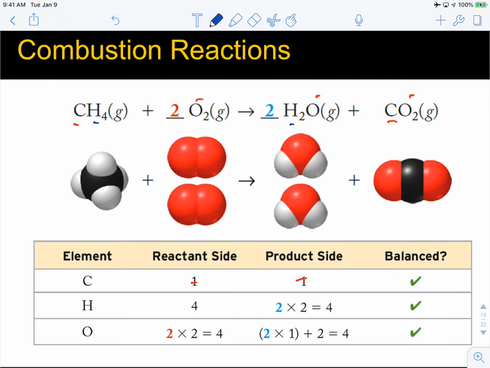And if you say to yourself, you've got 4 hydrogen here, right? Then all we have to do is put a 2 out front. And now I have 4, and hydrogen's now balanced. Then you can go ahead and balance oxygen by putting the number here that is needed. And by looking here, you say to yourself, 2 oxygens, right? Now 2 times 2 is 4 oxygens. Now I simply need to throw a 2 out in front here and you'll wind up with 4 oxygens there and you'll be balanced.